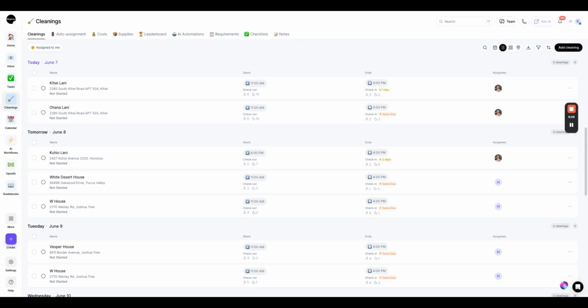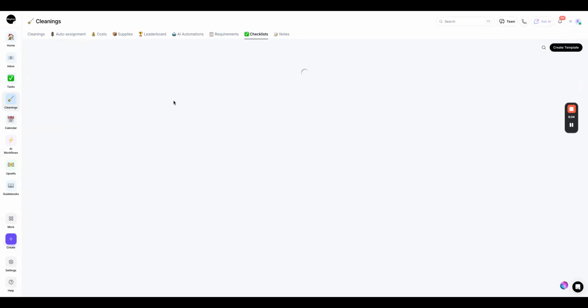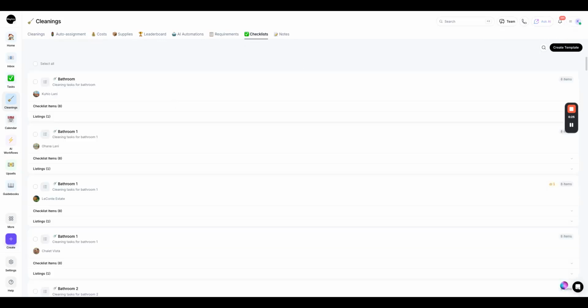So what you can do here is build out cleaning checklists for your properties. These get automatically assigned to your cleaner after every checkout, so they always receive a clear brief, exactly what needs doing, in what order, without you having to send anything manually. And your cleaners can check off tasks as they go, so you get real-time visibility into where the turnover is at. You'll know when it started, what's been done, and what is complete without having to chase anyone for the update.